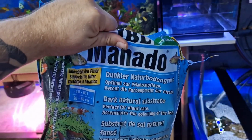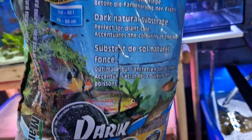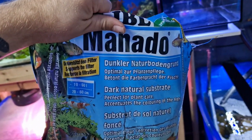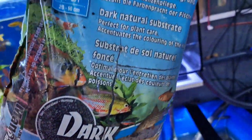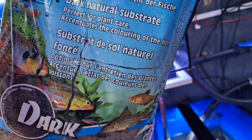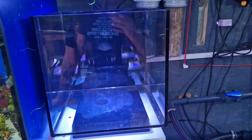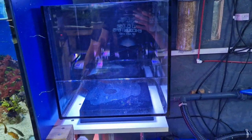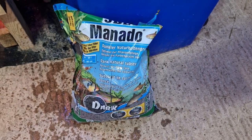Here's the twist though, we're not using coral sand in this tank, we're using Manado Dark. This is a freshwater substrate. However, I like the colour of it, being the fact that it's black, and also it does absorb and release nutrients, which is good for macroalgae. So we're going to treat this tank a little bit like a freshwater planted tank. This is a complete experiment. I actually have no idea whether Manado Dark is going to be any good in a reef tank.